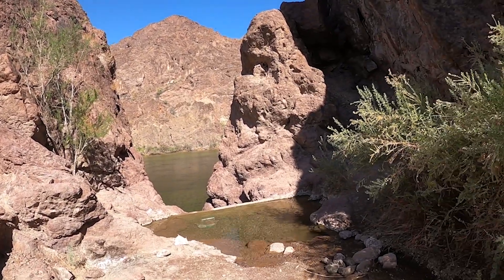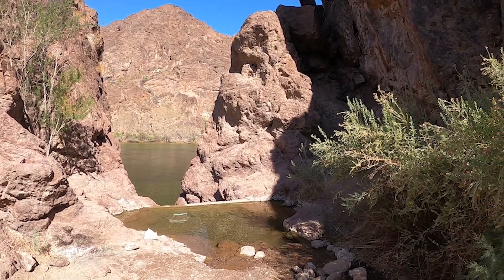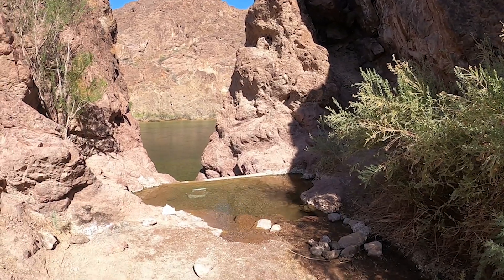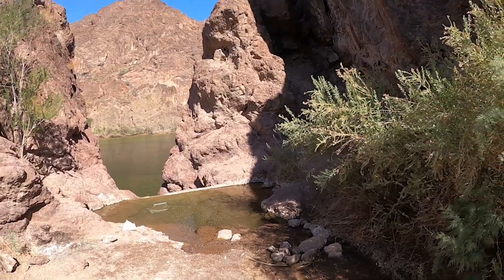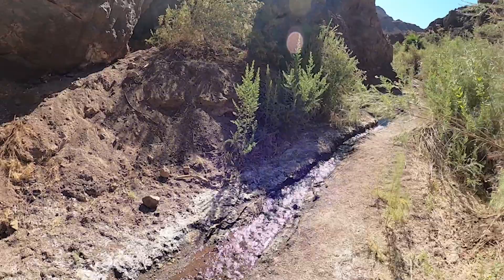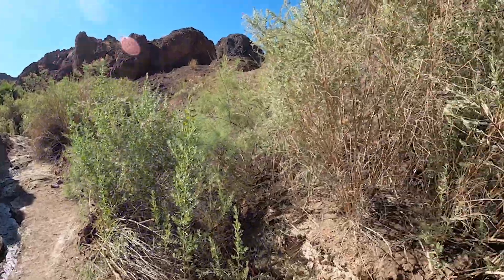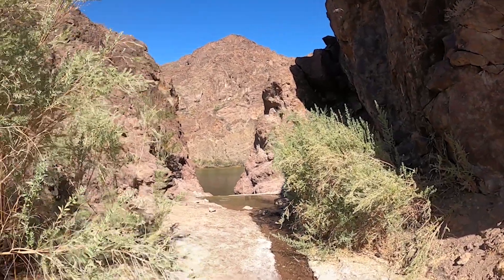I tried to make the map as easy as possible. I'm going to go ahead and get some drone footage and soak in this pool for about 30 minutes, then head back because it's going to get extremely hot today. I started this hike officially around 7 a.m. I would not recommend starting this hike any later than 9:30, 10 at the very latest. I'm going to get some drone footage and then jump in this hot spring.